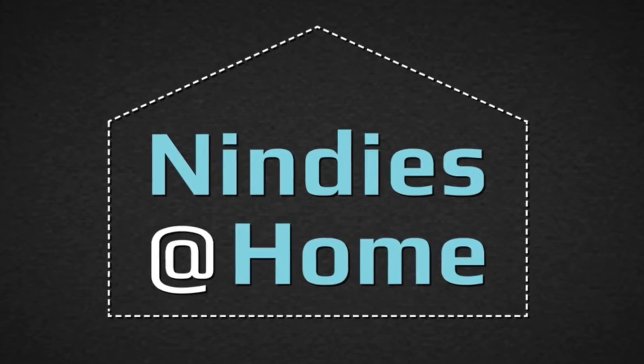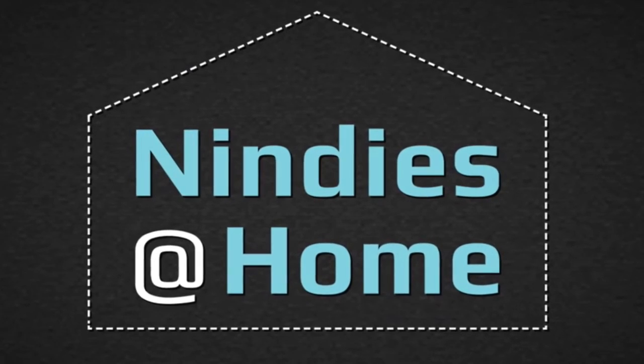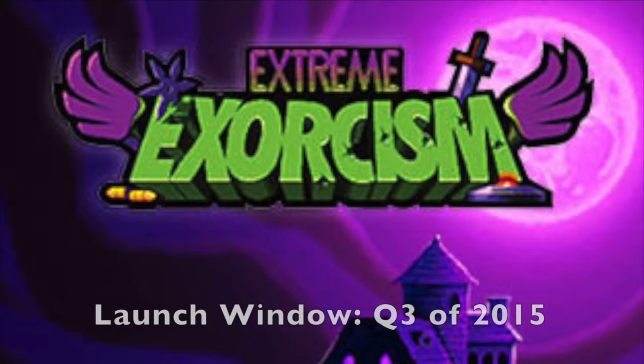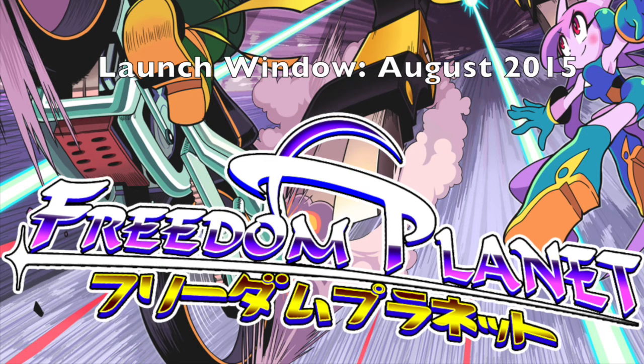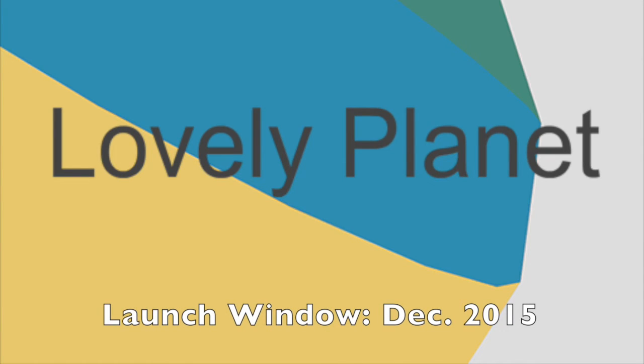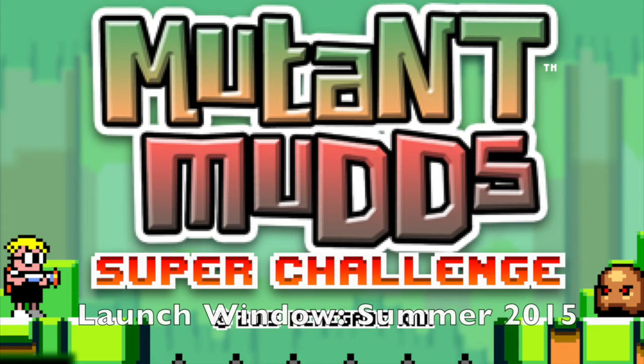And there you have it with the 9 Nindies at Home games from E3 2015. Extreme Exorcism from Ripstone will launch in Q3 of 2015. Forma 8 from Mixed Bag is supposed to launch this fall. Freedom Planet from GalaxyTrail is supposed to launch this August. Lovely Planet from tinybuild and QUICKTEQUILA is supposed to launch in December of 2015. Mutant Mudds Super Challenge from Renegade Kid is set to launch sometime this summer.